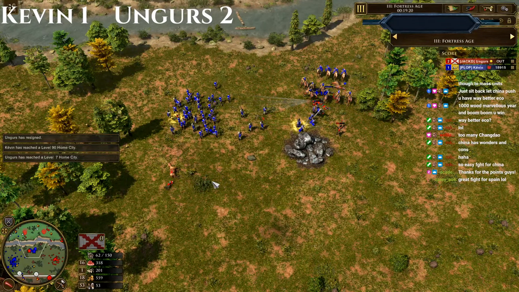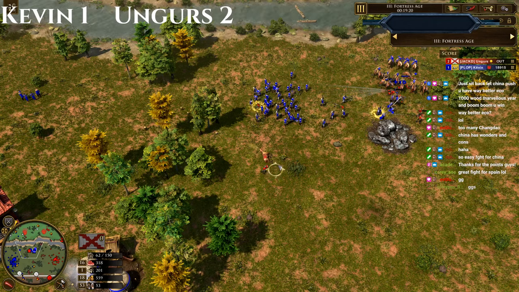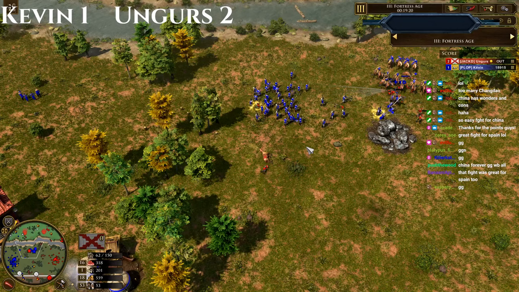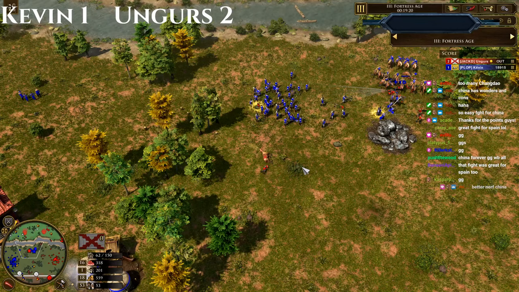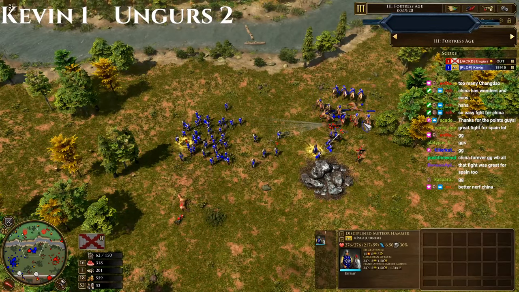Really well played. That was about as well as Ungers could have asked for, and he did some great micro in here. Just really good situational awareness. However, Kevin just, the China Death Ball, he just had too much stuff. He could just waste as many pikes as possible, Chang Dao Swordsman. And it just paid off really well for him.